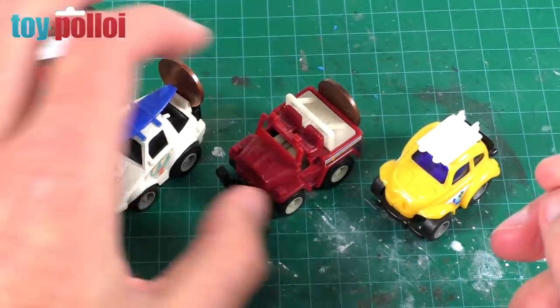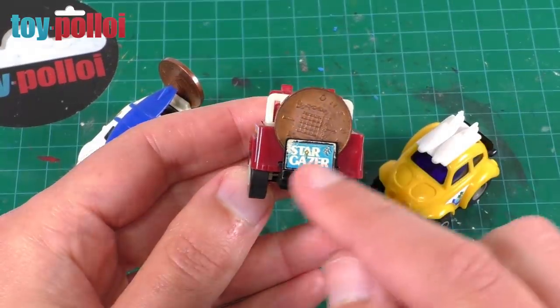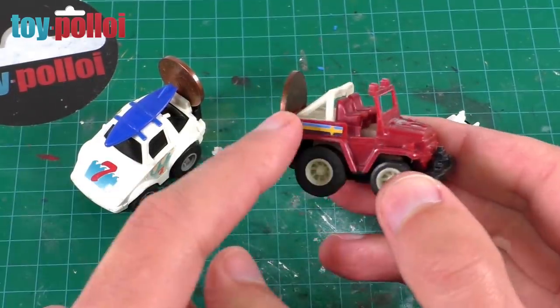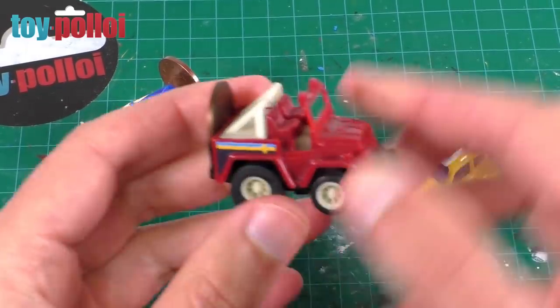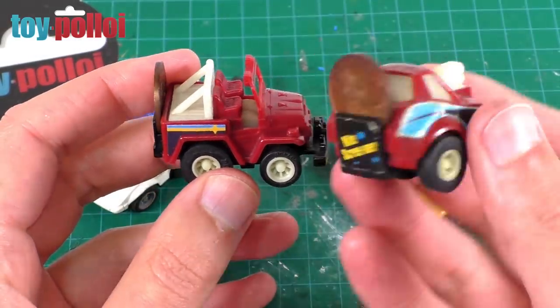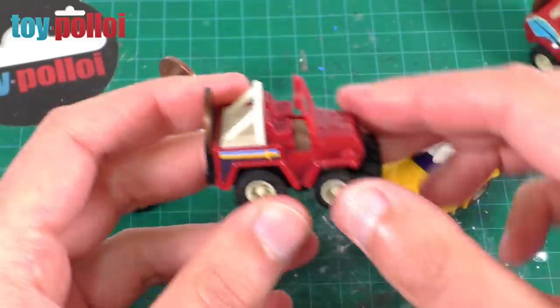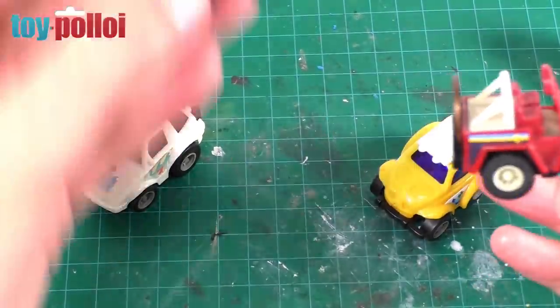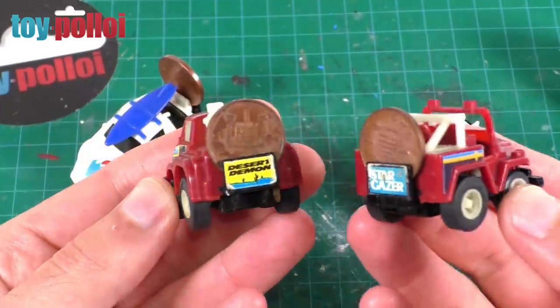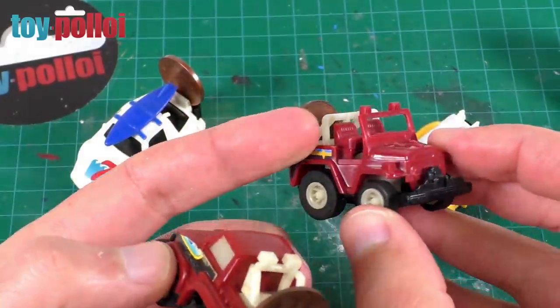And then here we have, this is the Stargazer. So this has the original sticker on the back, and I've just added these stripes on the side. And the reason it's nice to have these stripes is all of these glow in the dark ones have the same sort of patterning. So I'll bring in one of the other ones. You can see they have this same sort of striping going on. I'll grab another one from the back here. So you can see it all sort of matches, and without those, it just looks a little bit odd. So it's nice to sort of finally finish that one off.